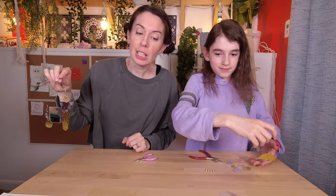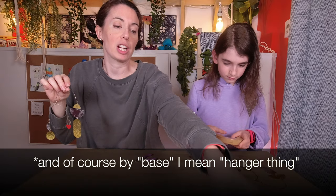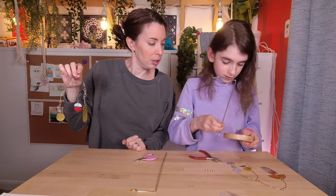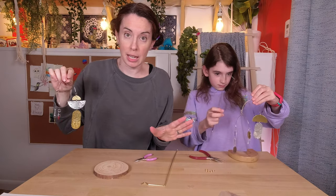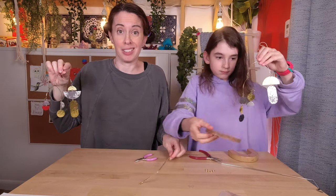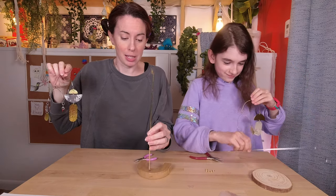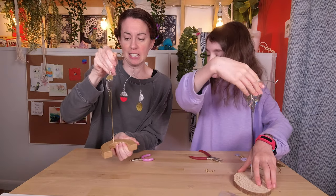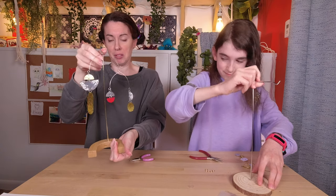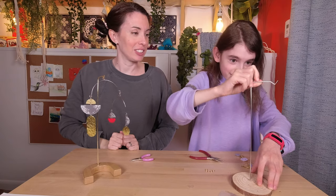Let's attach the base. So the next thing we do is attach the base — do you want your base to match with your jump rings or not match? Not match. Okay. Because the kit only comes with one base, I just found a piece of wood and drilled a little hole in it that's the same size. You've got to make it centered. Ta-da! That's cool, it looks so good.